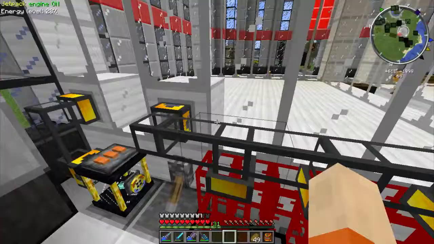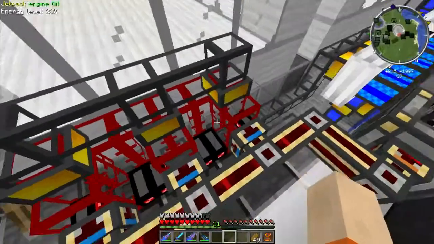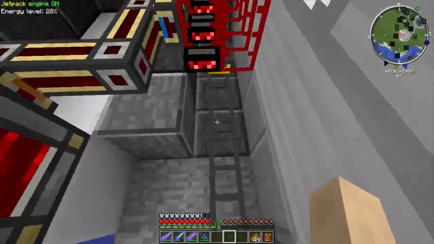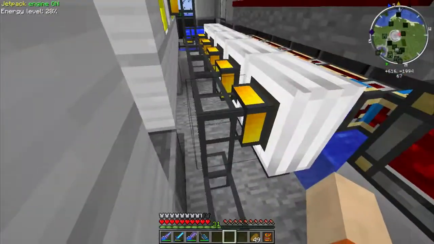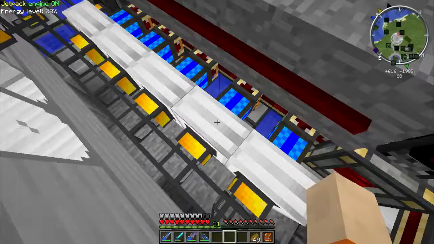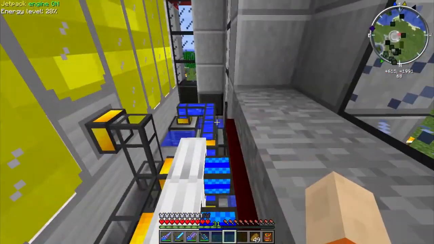Then this setup here is a refinery, so oil comes in along here, goes into the refinery, fills them up, and down here we have liquid ducts pulling the refined fuel out. And the fuel first goes into these combustion engines, which will fill them up with fuel. And then any excess fuel will go into our fuel reserves up here.